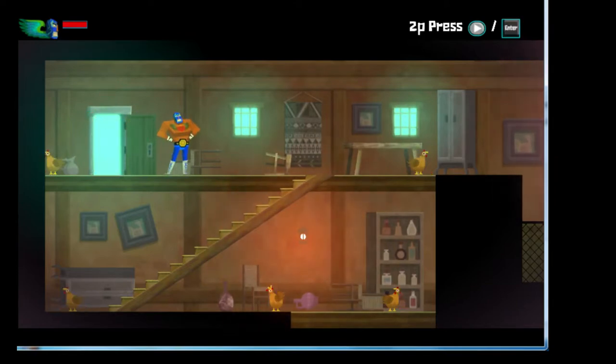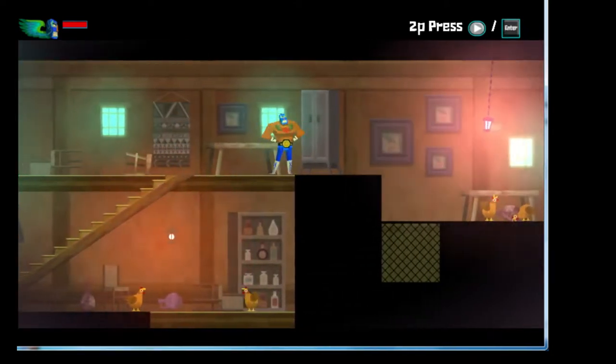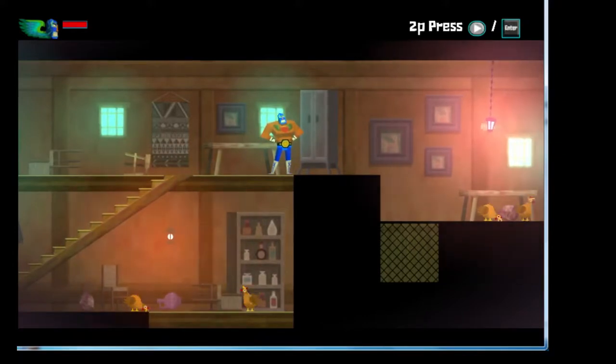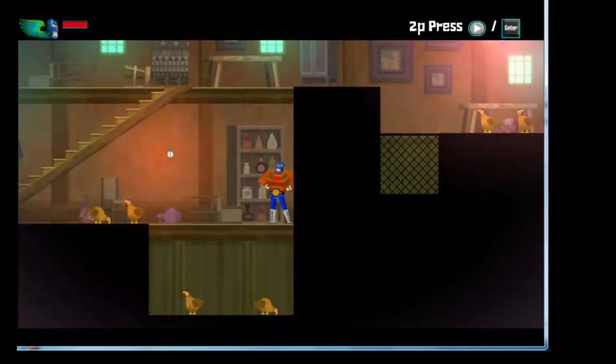Okay, so first things first, we're going to scare the chicken on the far right over to meet his friend. So what we do is we'll roll, and he'll run to the right. Now, you've noticed that I've positioned myself just on the edge here, not quite on the black platform. So I should be able to just drop straight down to the next level, which I am, which scares that chicken off to the left.